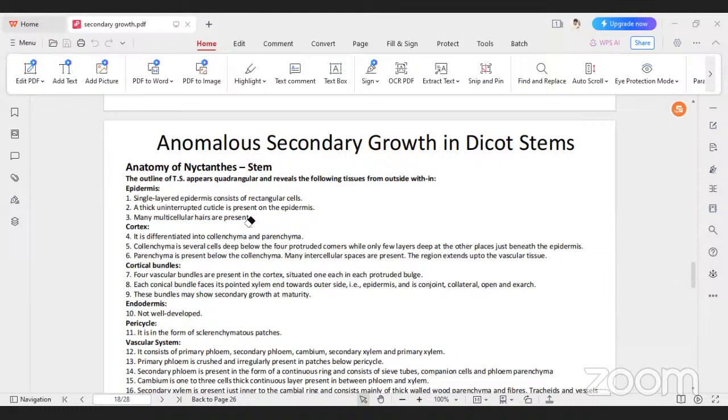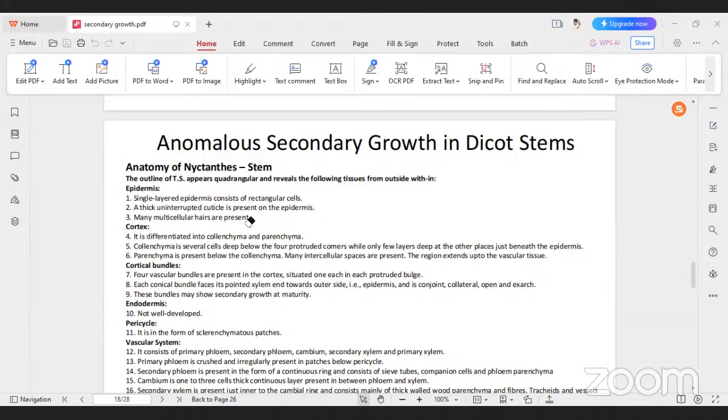During the normal secondary growth, the secondary tissues are formed in an unusual method. That is an abnormal condition. So if you see the unusual condition, that is anomalous secondary growth, which takes place by the following methods: normal cambium with abnormal activity, abnormal cambium with abnormal activity, formation of accessory cambial rings, formation of extrastellar rings, formation of intraxylary phloem, formation of interxylary cork. So let's discuss one by one.